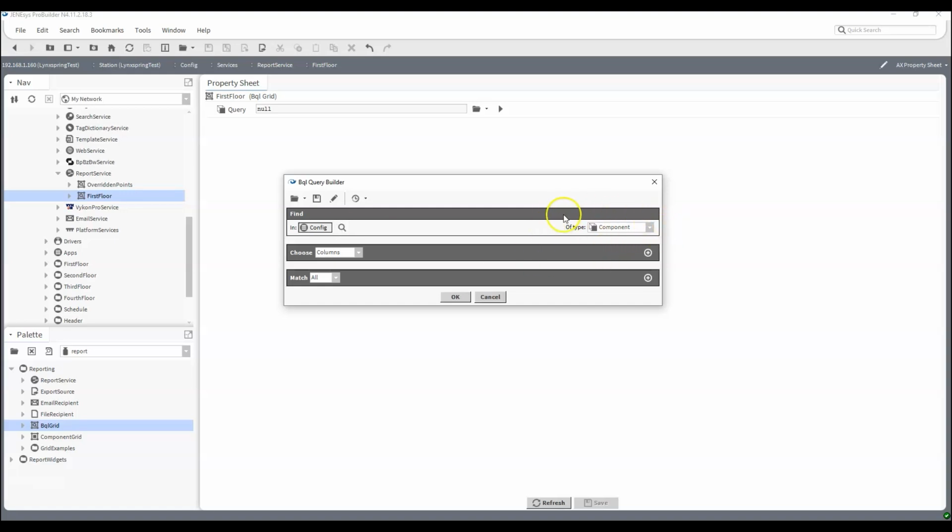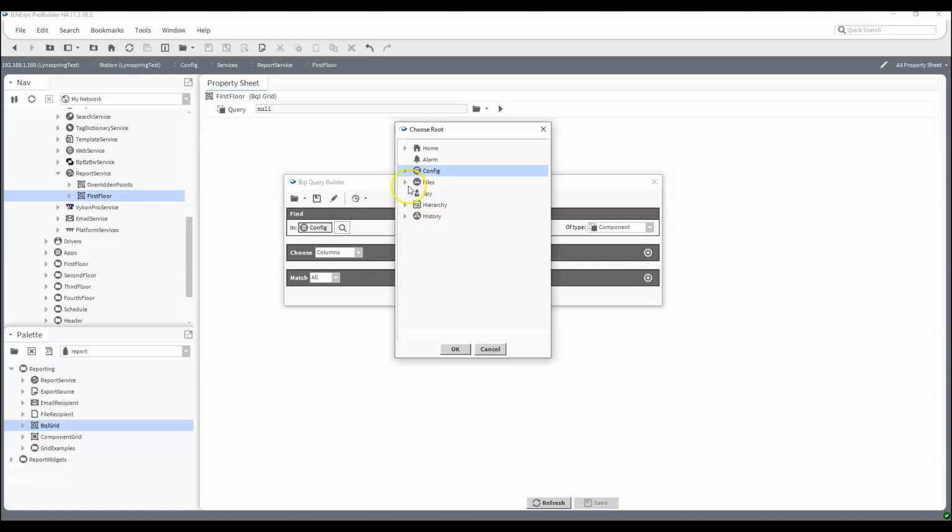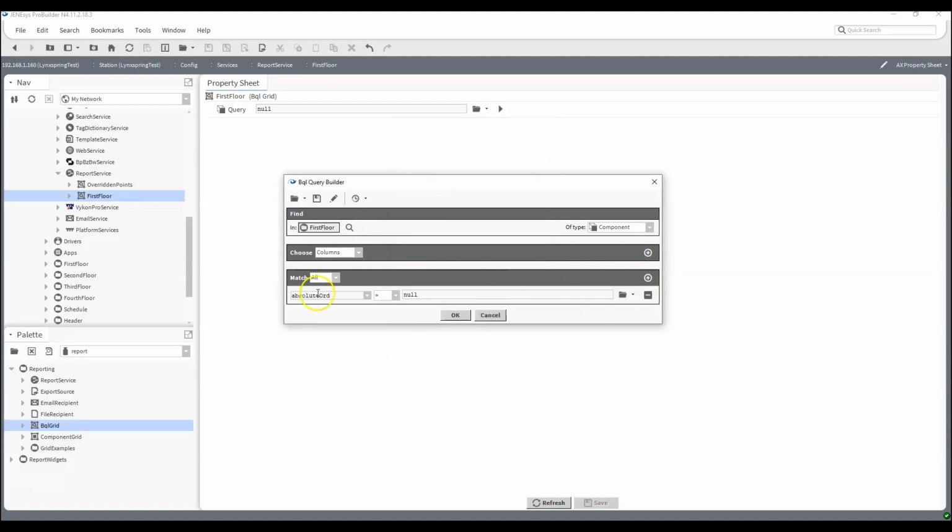And remember, this is going to be the type of predicate. So whenever you change anything here from the component to something else, your columns are going to reset. So if you're going to do this, go ahead and do it once. I'm going to search for my first floor only. And the first thing I want to show you here is where name is equal to space temp.